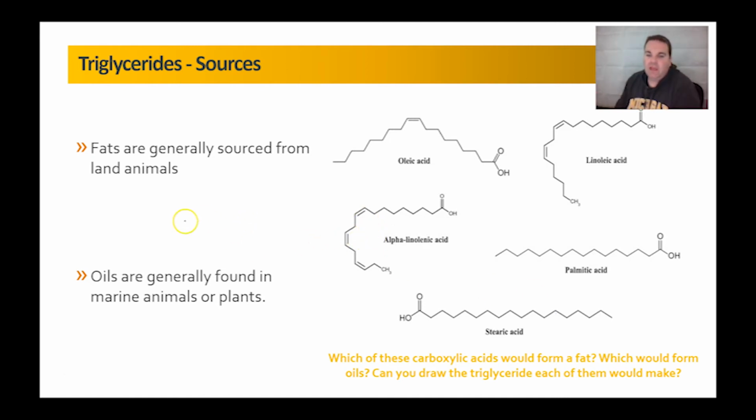Okay, so have a look here at these triglycerides that we've got. Okay, so these are actually fatty acids that we've got. If we use these to make a triglyceride, hopefully you'll be able to work out which one would make a fat and which one would make an oil. Okay. Now, if you just remember what we've just gone through, if it's got a double or a triple bond in there, it's unsaturated. The chains will kink. There won't be as much secondary interaction, so it will form an oil. So this one, oleic acid, has a double bond. That's unsaturated. Linoleic and alpha linoleic. All right. All three of these will make oils because you've got double bonds in there. Palmitic acid and stearic acid, both of these will make fats because there's no double bonds there, so the chains stack really nicely on top of each other.